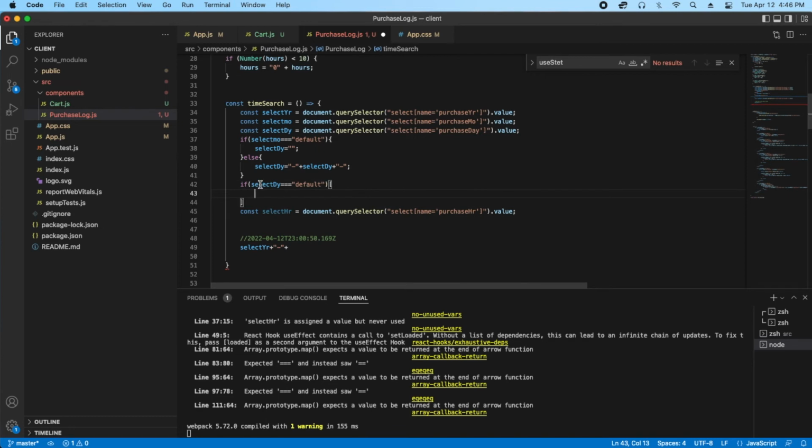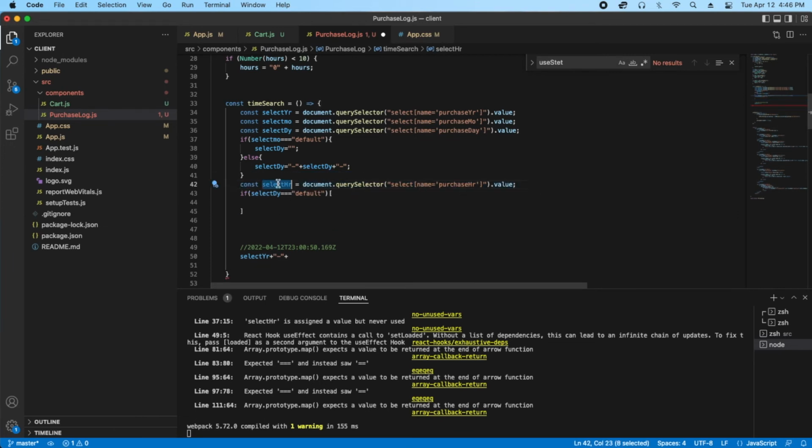So if they're all at default and we're just searching year, then I need to make sure that this is going to work out. I can't have a bunch of spaces and then all of a sudden it represents the hour. That wouldn't work. So if the month is not represented in the search, then nor shall the day and the hour, and it goes down from there.